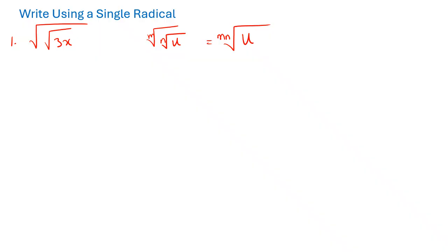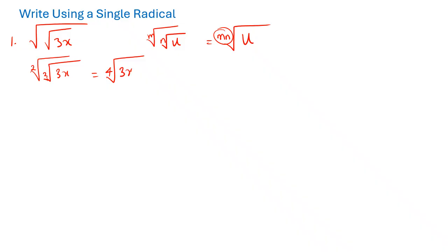I showed that in class, and just in case you do not remember, you have to multiply the radicals. To solve this problem, we're dealing with a square root, which means you have a 2 here, and the other one is also a 2, because it's a square root. So I have 3x, and I'm just going to do 2 times 2, and that'll be 4.